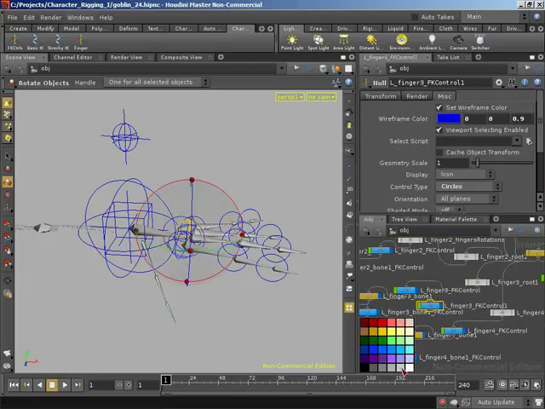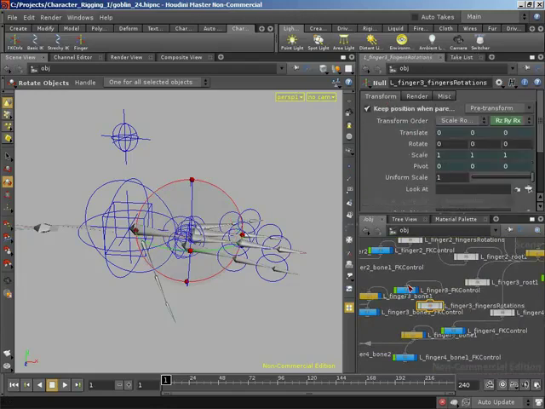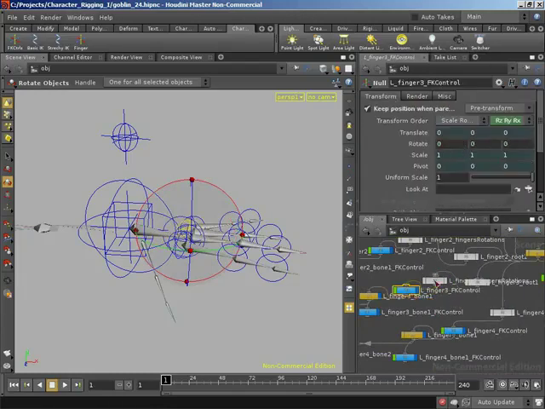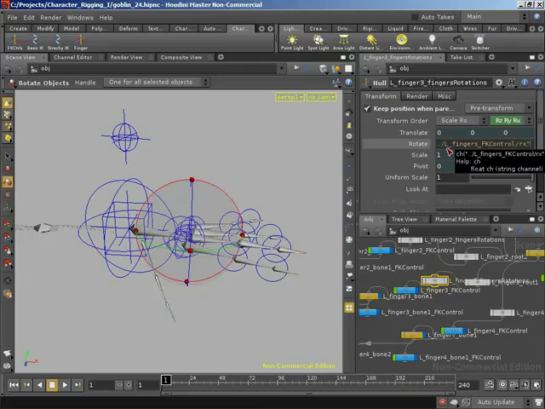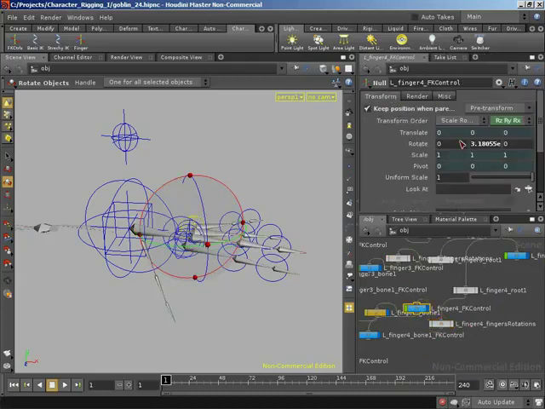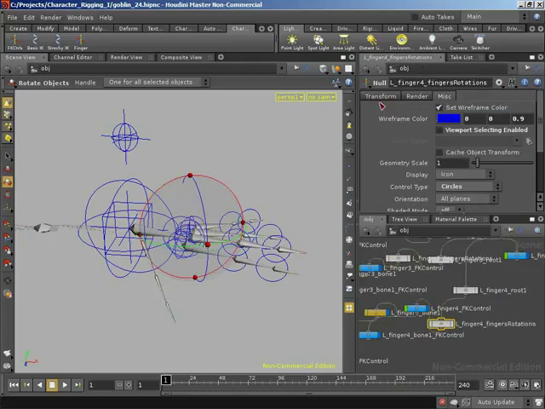I'll start speeding up while doing this now. So we've seen this all before. So finger 3 underscore fingers rotations, and we want to parent underneath that, zero out any inaccuracies, and go ahead and link up our rotate X to L underscore fingers underscore FK control / rotate X. So just one more to do now. Control C, Control V, take away the node color, selectability, visibility, L underscore finger 4 underscore fingers rotations. Go ahead and parent underneath that, zero out any inaccuracies, and then finally reference that rotation.